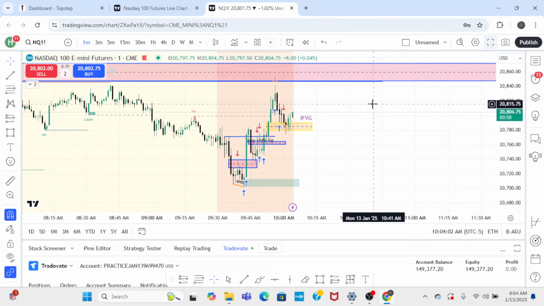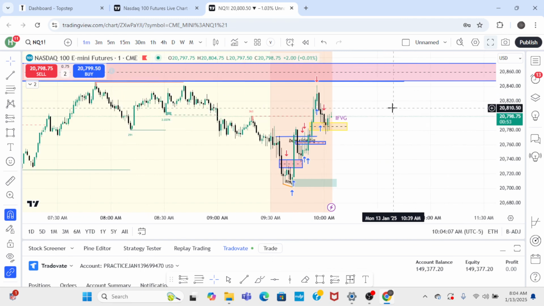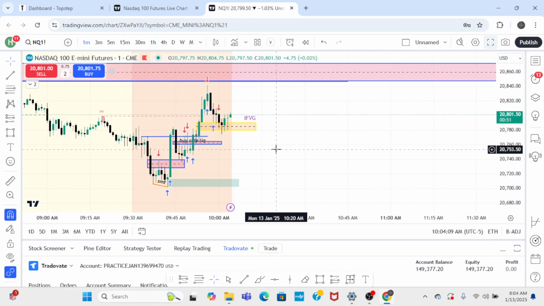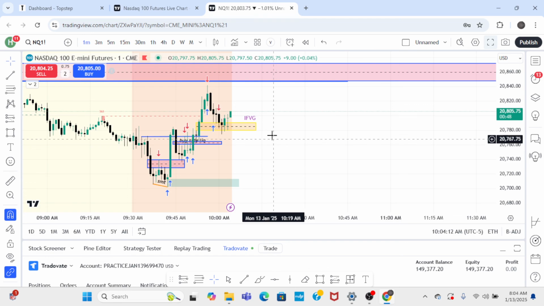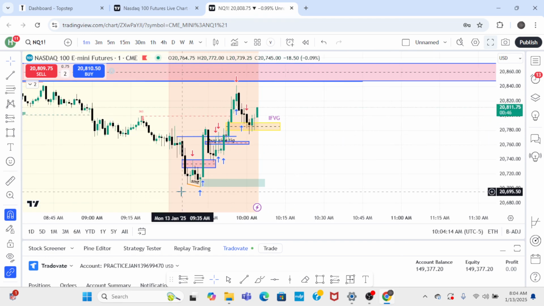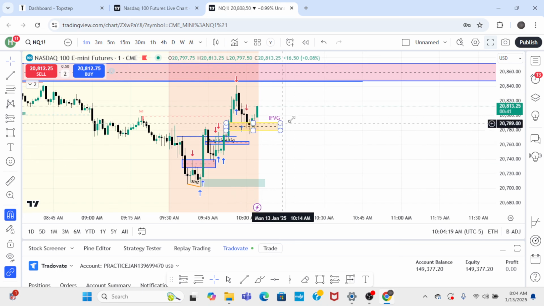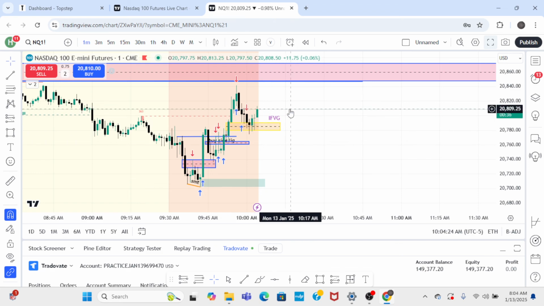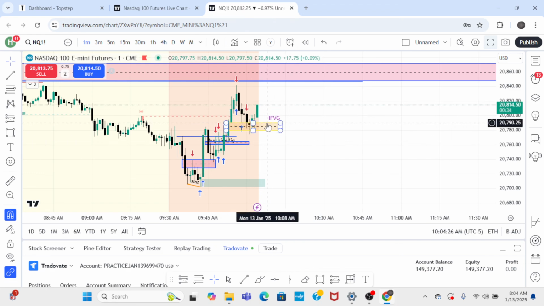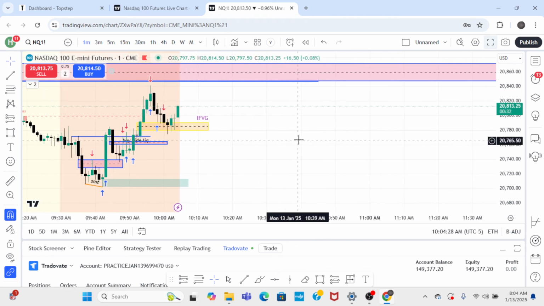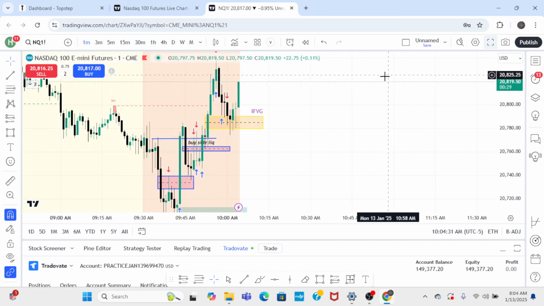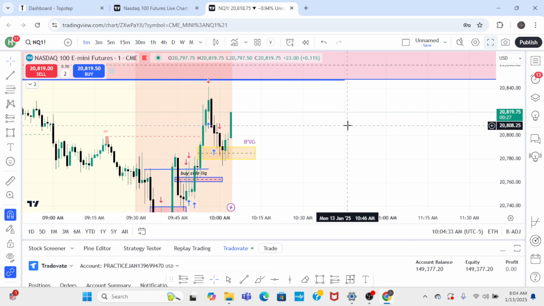But yeah, today was just nothing too crazy. I'm just trying to work on my model and see between the inversion setup or just entering off straight gaps. If we have the SMT, my draw on liquidity, SMT, that's one model that I like, and then the inversion gap, inversion setup to my draw on liquidity, followed by SMT, right? And if there are some other little key things, I could possibly use the order block if I really want to, nothing too crazy.